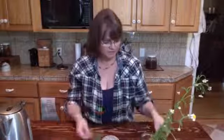If these are dried, which you can do on a screen, I'm going to give you a hint here. If you're going to dry these, dry them on the stems. Go out and just trim the stems right off. You can do what's called the haircut, just grab and chop, and then lay it out on an old screen from a window. Keep it out of the sun, and keep it somewhere where it's getting a little bit of airflow. It doesn't have to be a fan or anything like that, but don't stick it in closets or closed rooms, and allow it to dry. When it is dry, it is super easy to just take the dried leaves and the dried flowers right off the stem.